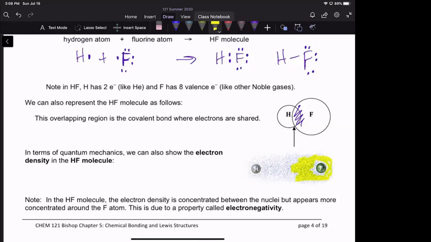So we need a way to characterize this tendency of the atom to hog the electron, to steal more time with that electron. And that is the electronegativity. So we'll take a look at electronegativity. What this does is give us an uneven sharing. Fluorine gets more time with the electron than hydrogen, and therefore we have a separation of charge that leads to a bond dipole. So it's an unequal sharing of electrons in a polar covalent bond.